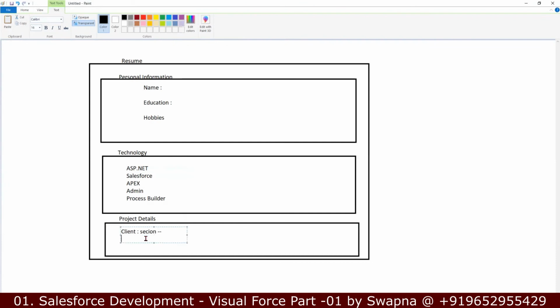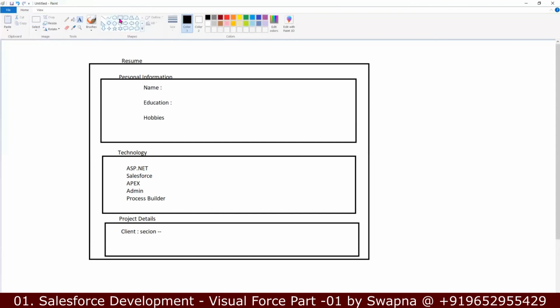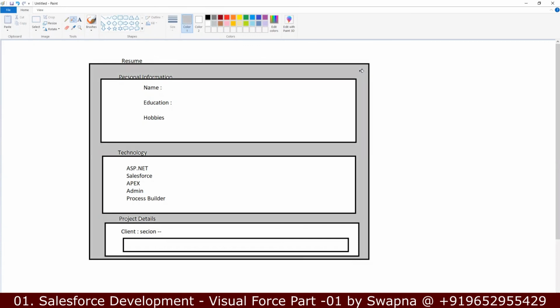Inside this client, add one paragraph about the client information, right? Okay, so this is the requirement. This is a page.